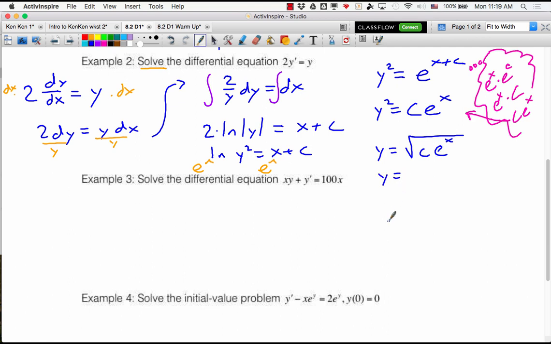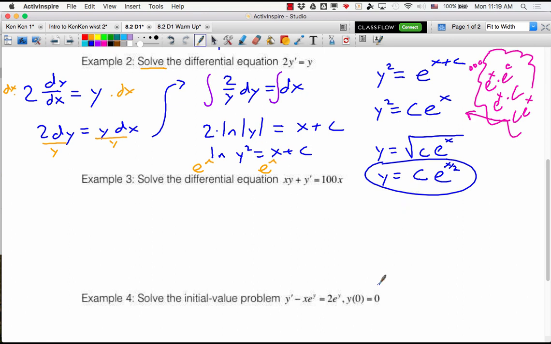In this case, c is being multiplied to e to the x, so the square root of c would be c again. Still unknown. I have a constant, I take the square root, I still have an unknown constant. And I know this goes against everything you learned in all of your previous math courses ever, but the square root of c, we can just write c. What would e to the x be when you square root it? e to the x to the half. Yeah, 1/2 x or x over 2. This should be plus or minus, but this is only going to be positive. You're not going to be able to get a negative from this.